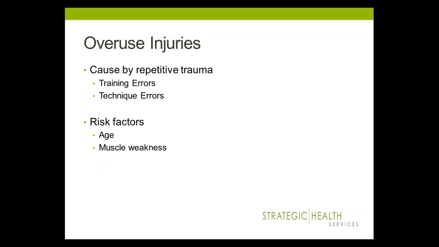An overuse injury is any type of muscle or joint injury caused by repetitive trauma. They occur from stressing your joints, muscles, and other tissues without allowing them to recover. For example, throwing a baseball at high speeds over and over can stress your shoulder or elbow. Stress fractures also occur when a bone breaks from pressure placed on it through activity, common in runners from repetitive pressure on legs and ankles. The pathophysiology of overuse injuries is based on the idea that tissues adapt to stressors placed on them over time, with mechanical fatigue in tendons, ligaments, and other soft tissues.